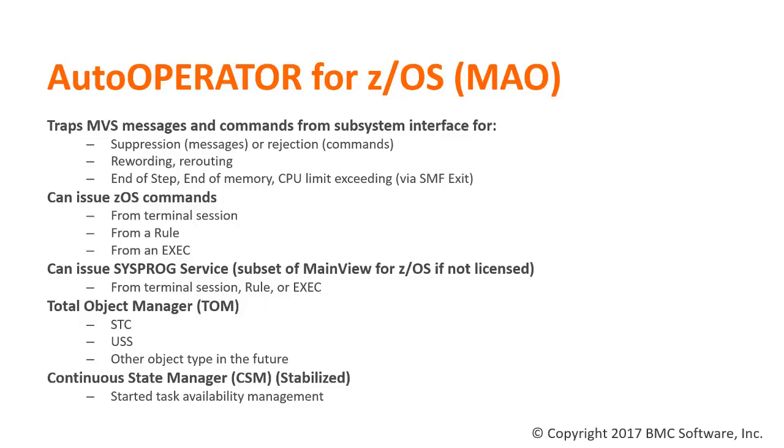AutoOPERATOR for z/OS traps WTO and WTOR messages, and those messages can then subsequently be suppressed or reworded or rerouted to a different console. If a user enters a system command, that command can also automatically be changed or rejected. AutoOPERATOR for z/OS can also issue z/OS commands from your AutoOPERATOR terminal session or by creating a rule to issue a command or from a REXX exec.